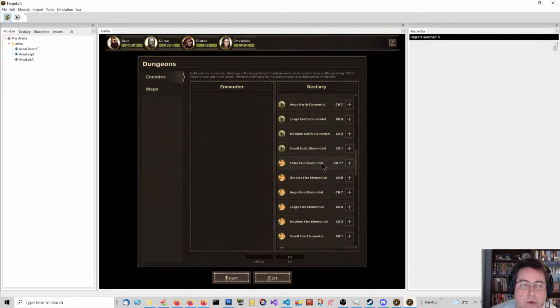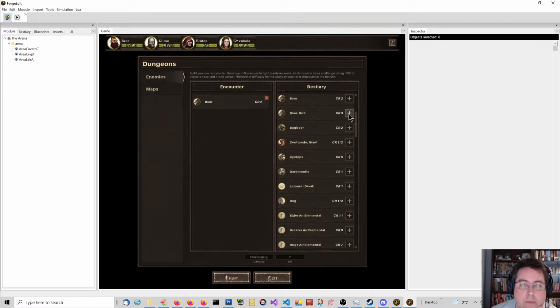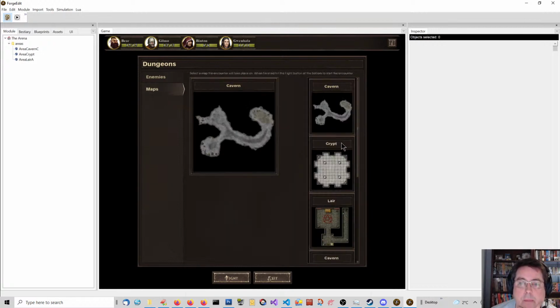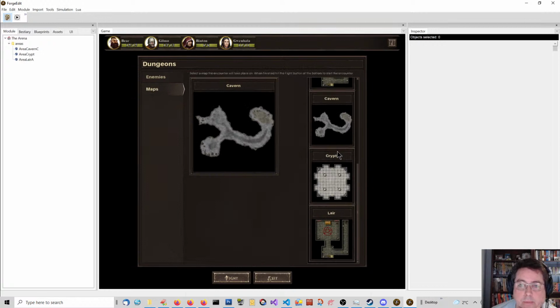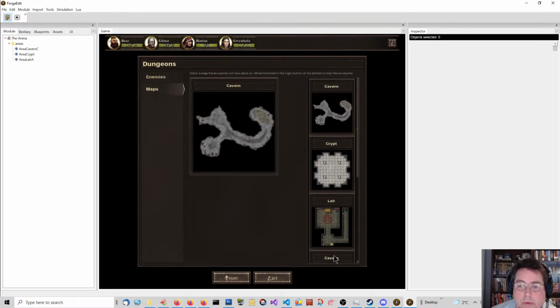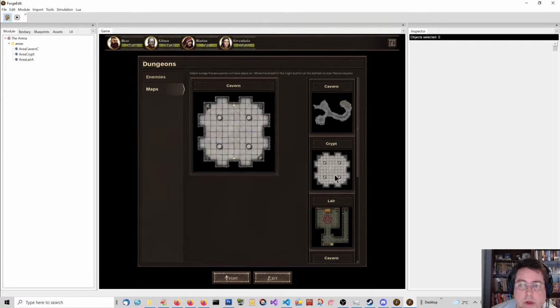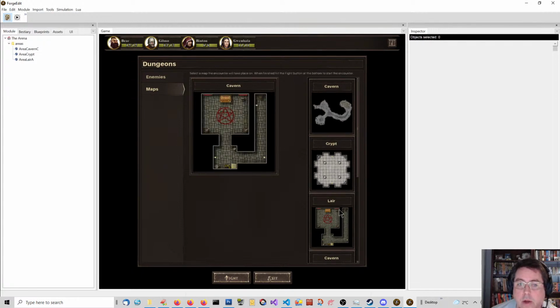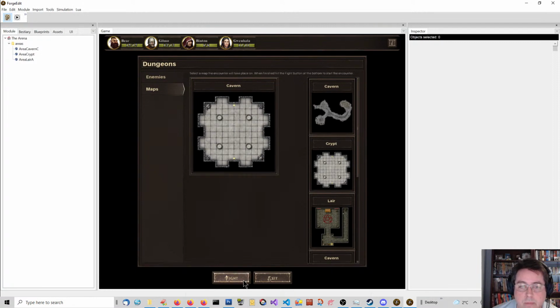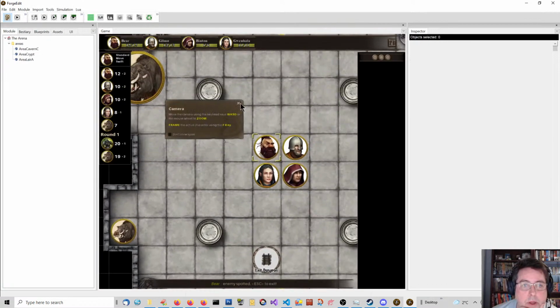So we have our typical setup, you can add your creatures and whatnot. And you go to the map and you get to choose a map. And this is what we're going to do. We're going to add a map. I don't know why we have multiple pictures in there. That's interesting. So we're going to add a new map here that we could play from. So if we went in here, we could play the game from here.